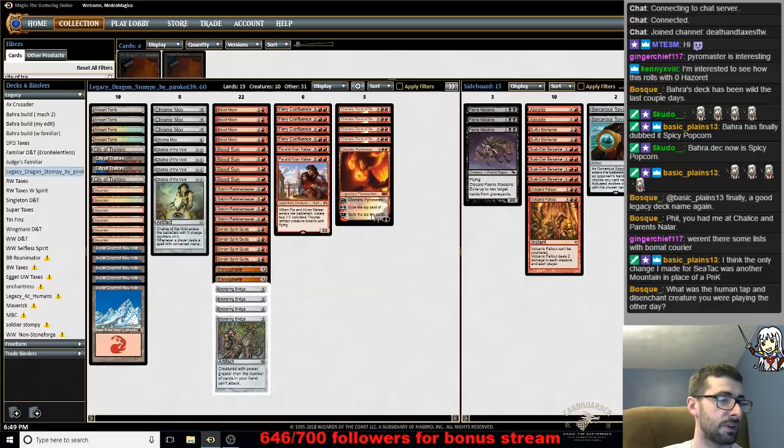I think the only change I made for CTAC was another Mountain in place of a PNK. Is the 20th land better than PNK number 2? That's a good question. I could see that.